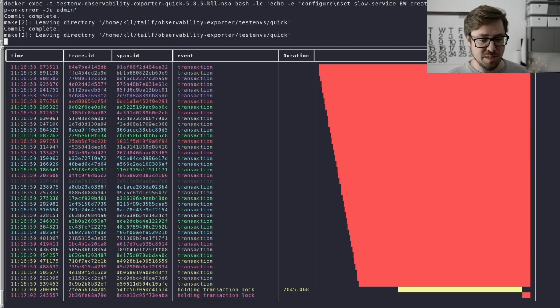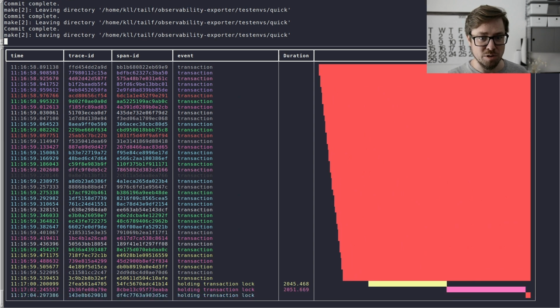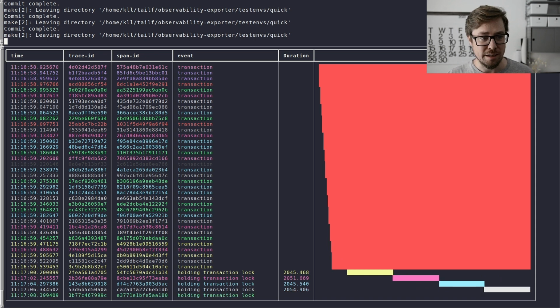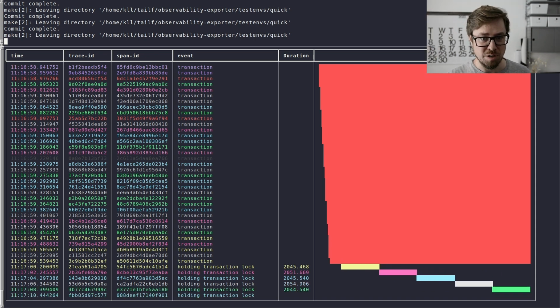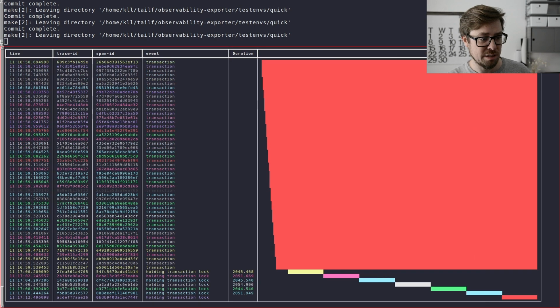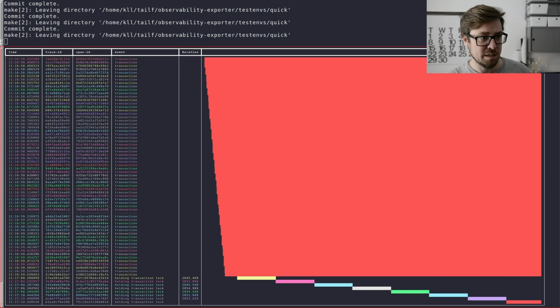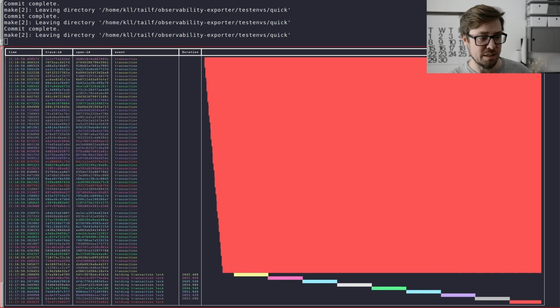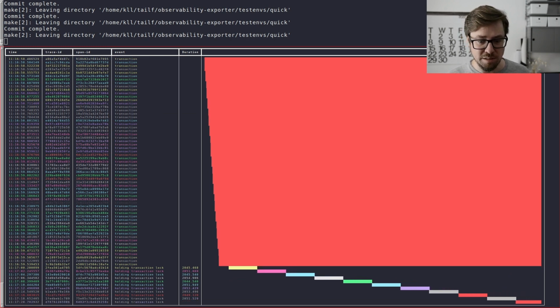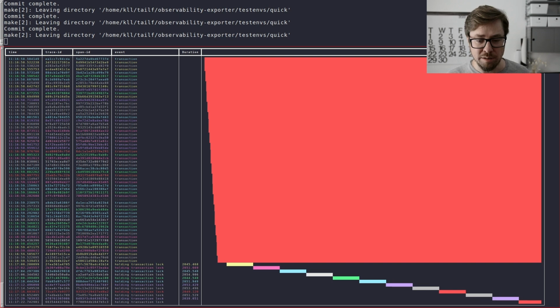What's immediately visible, right, is that there are way more transactions here than we have space to visualize. So it just goes off the screen, right? Maybe I can actually zoom out a little bit. Yeah, I can do that. So maybe we won't be able to read the text, but I think the important part here is the visualization. That's what we're going to look at, right?